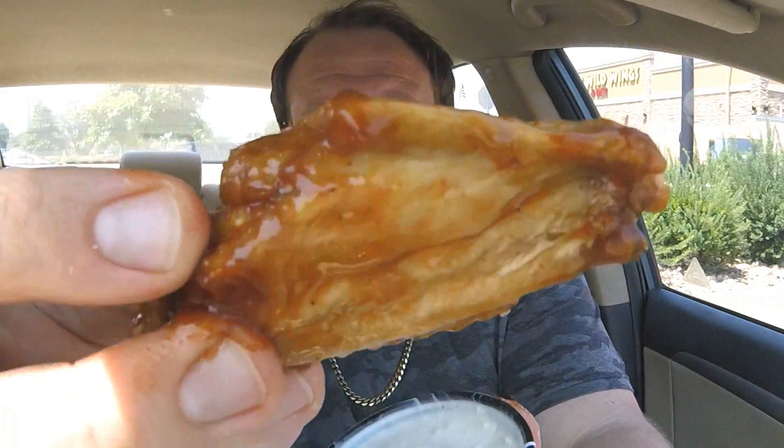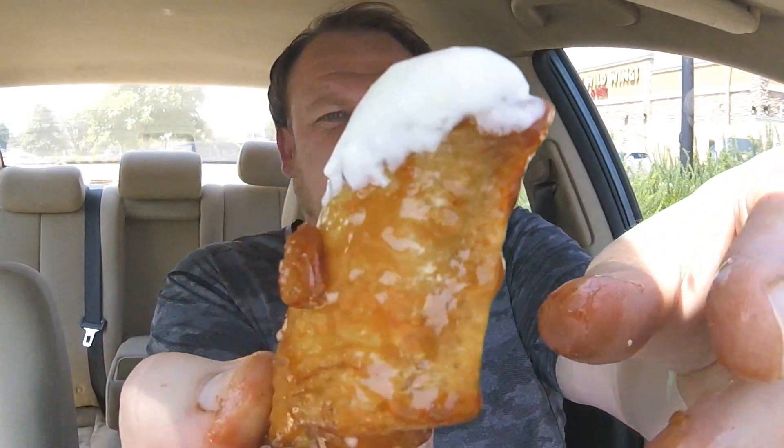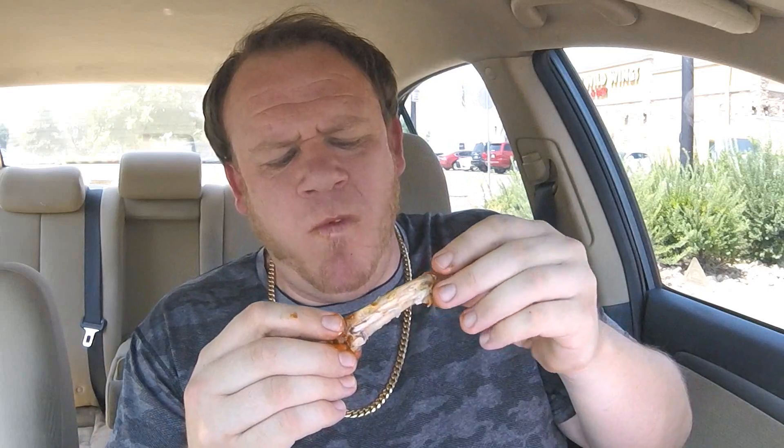Now this is going to be with the blue cheese. You can see how nice and thick it is — I'm a big blue cheese fan. The salted caramel barbecue wing with some of that thick rich blue cheese on there. Big bite! Yeah, again it drowns out the overall flavor. I can taste the caramel a little more with the blue cheese. But these aren't the kind of wings you want to eat with anything other than the caramel sauce itself. Instead, you're going to want to dredge and drench them into all the leftover sauce at the bottom. That is just absolutely straight-up caramel, man.